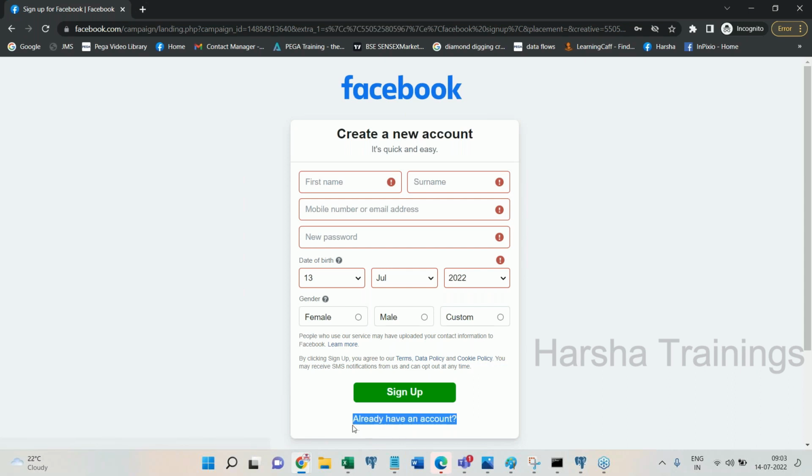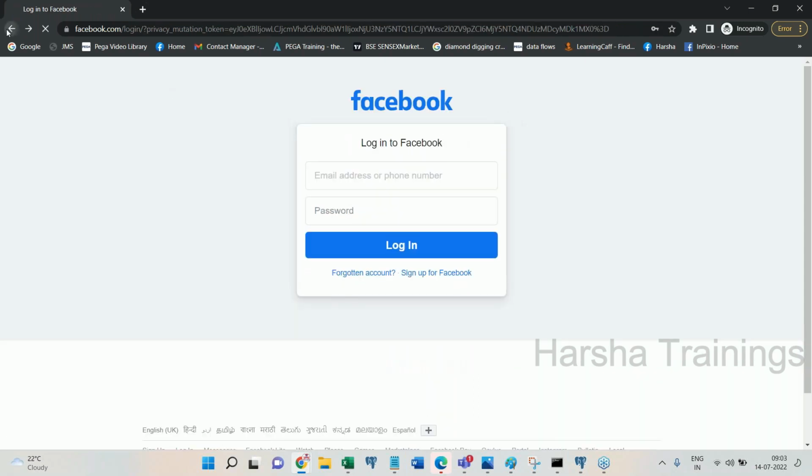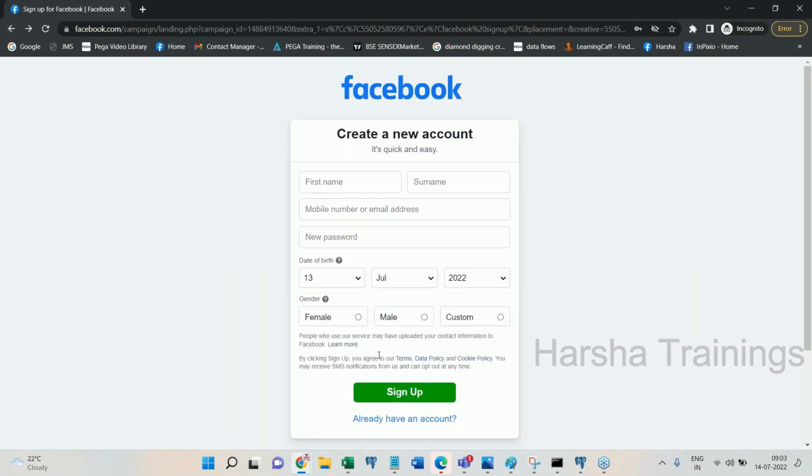This is called hyperlink, a link you will be clicking. This is called label control. Just for your information, I think you are already aware of all this stuff.